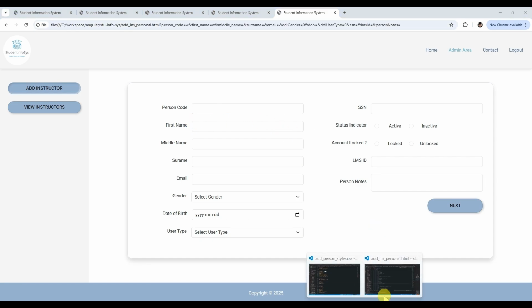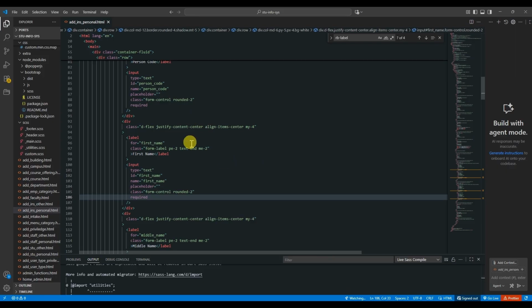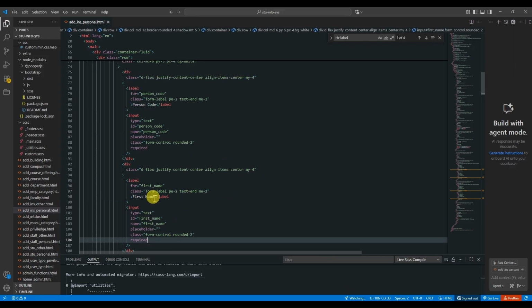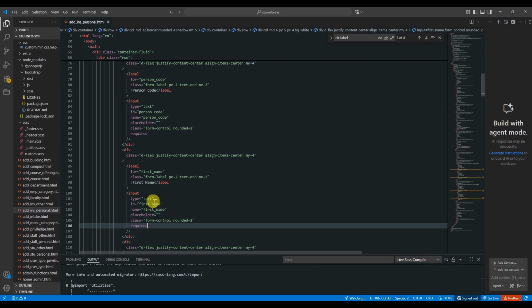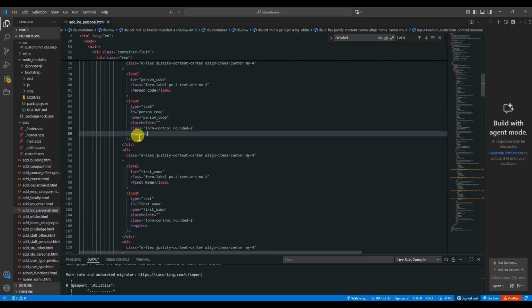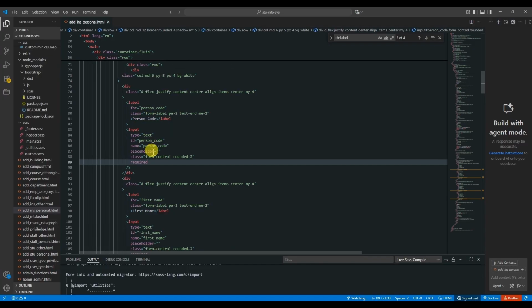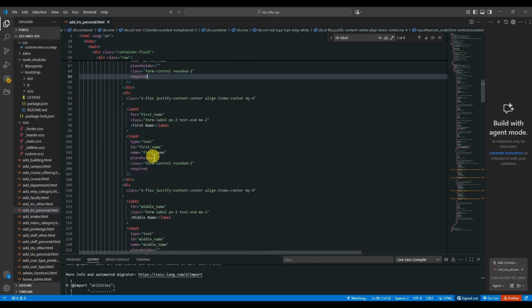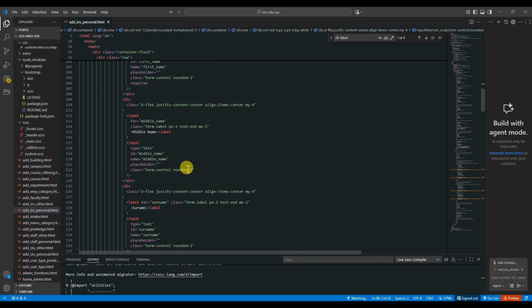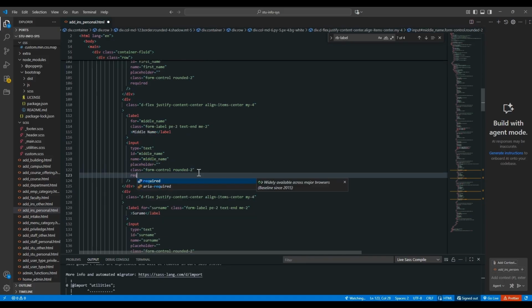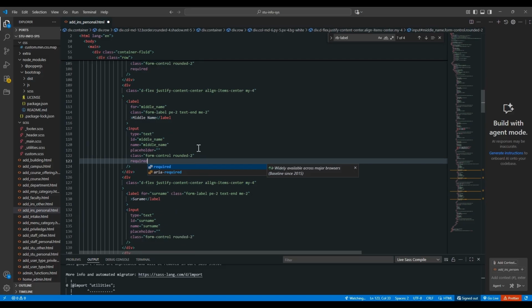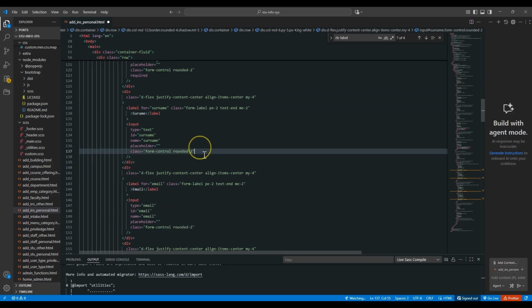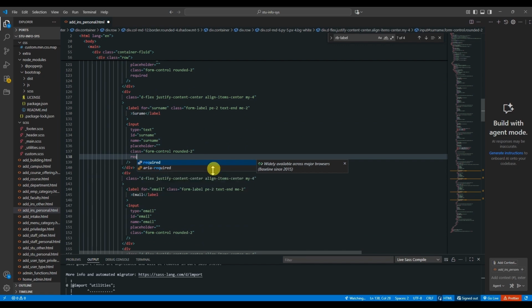Let me go back to the code, and here the first thing we can do is add required into the other fields, just like we added it to the first text box. I'm going to add it to the third one, that is middle name, and to the fourth one, that's the surname.